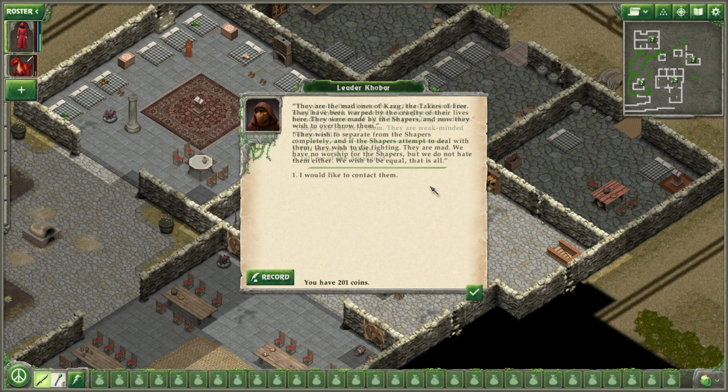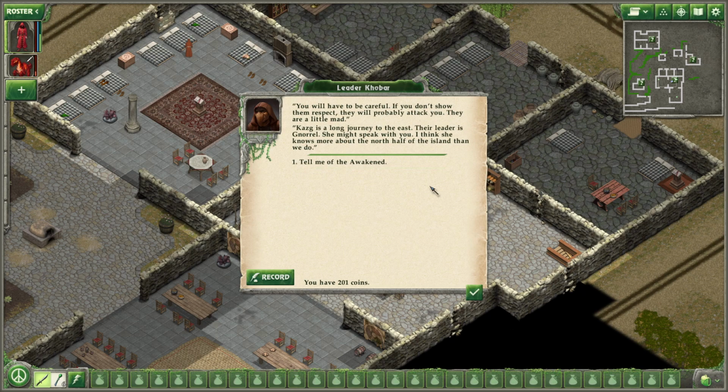Tell me of the Takers. They are the mad ones of Kazg, the Takers of Free. They have been warped by the cruelty of their lives here. They were made by the Shapers, and now they wish to overthrow them. They wish to separate from the Shapers completely, and if the Shapers attempt to deal with them, they wish to die fighting. They are mad. We have no worship for the Shapers, but we do not hate them either. We wish to be equal, that is all. You will have to be careful. If you don't show them respect, they will probably attack you. They are a little mad. Kazg is a long journey to the east. Their leader is Gnoril. She might speak with you. I think she knows more about the north half of the island than we do.